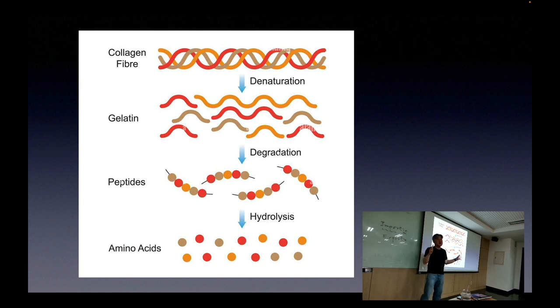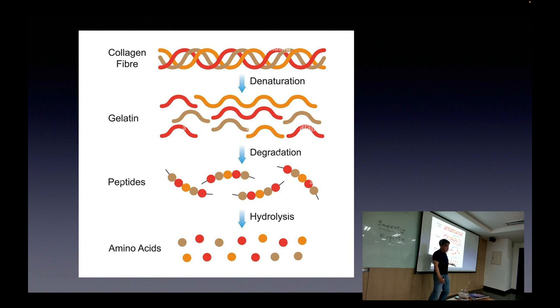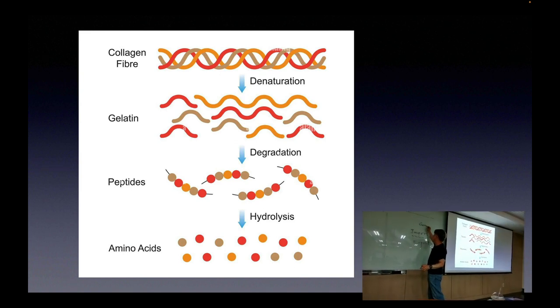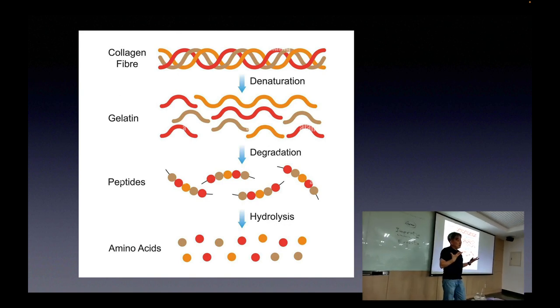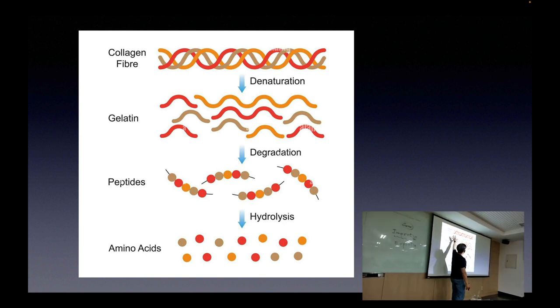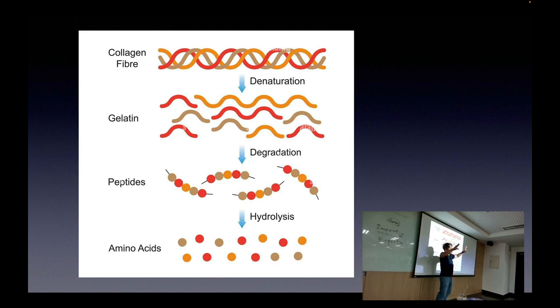Once they are all degraded into individual amino acids, there is no guarantee that these amino acids, which used to be components of collagen, will be put back together to assemble collagen again in our body. Whether you can generate more collagen or not is totally up to our gene. We do have our gene which is responsible for making this collagen protein. It's totally up to them. The individual components have no say. So that's why, for example, if you try to move this whole big fiber of collagen, it is not going to be absorbed.